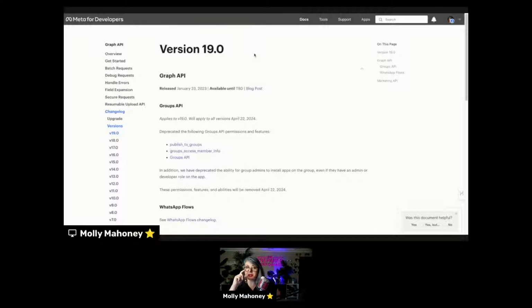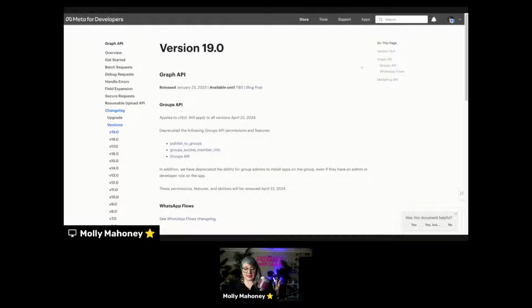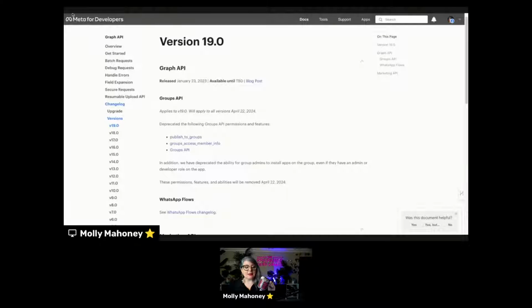I just want to thank Deb Mitchell because she's the first person I saw post about this. This wasn't like everybody's group got a big sign that says, "Ooga, ooga, you're going to lose access to these tools that make your life so easy." That didn't happen. What happened is they snuck this into the Meta for Developers site. So this is super sneaky information that now is out there.